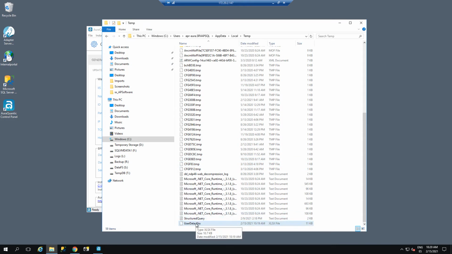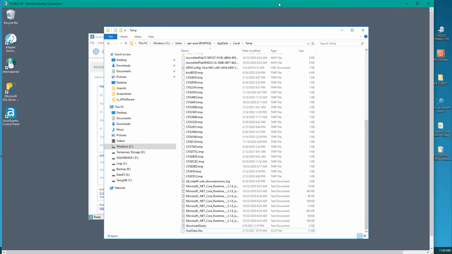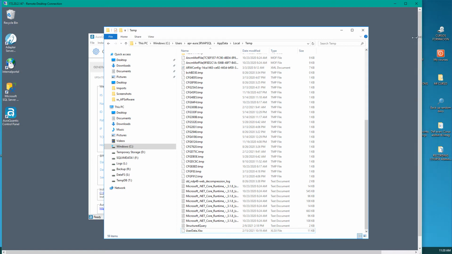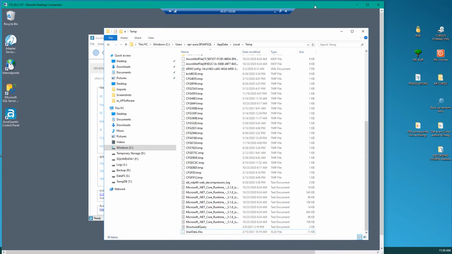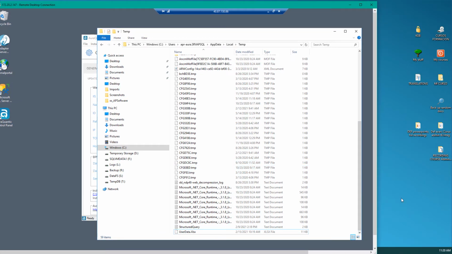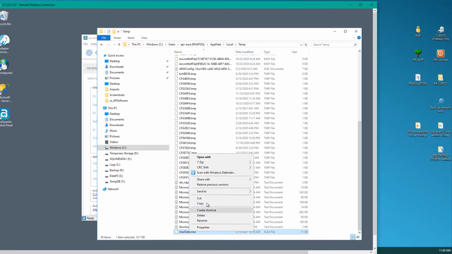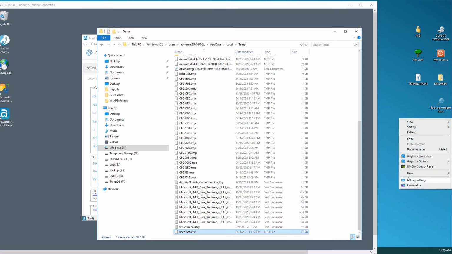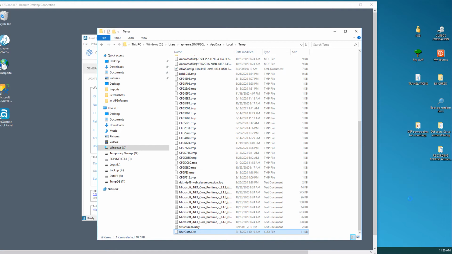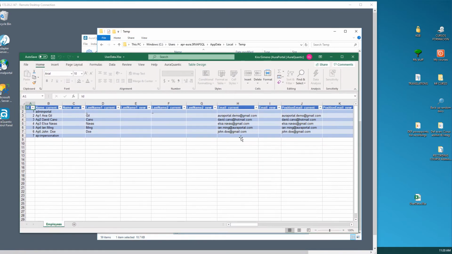And it's here, okay? I'm gonna minimize this a little bit because I don't have Excel in this virtual machine, so I'm gonna need my local PC. So copy, and we're gonna paste it here. Okay, let's open it now. Okay, and as we can see, it has a particular format that the application creates. Okay, and we have here all the current users.